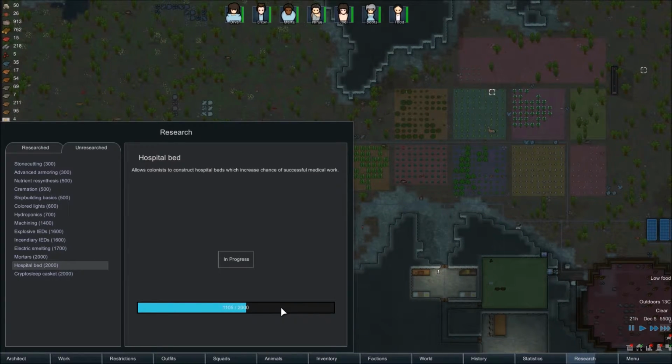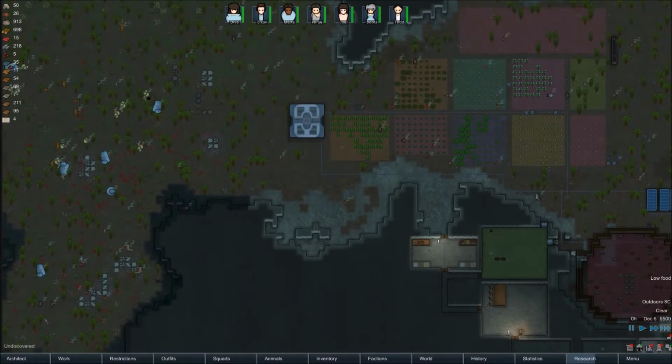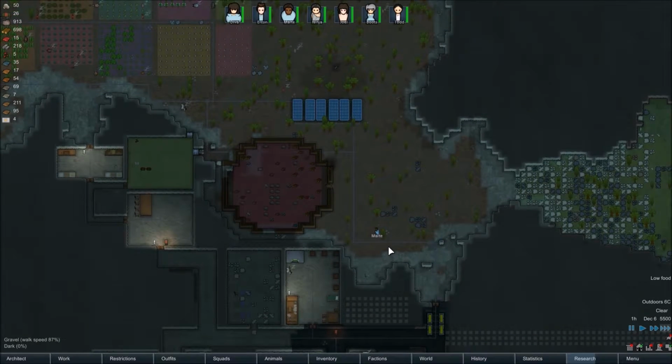So researching wise, we've done quite a bit of hospital beds. I think we'll go for the advanced armouring straight after this, and try and learn about this new mod, because I've never used this mod before. Like I said, I've just downloaded a few, potentially for another game coming up.